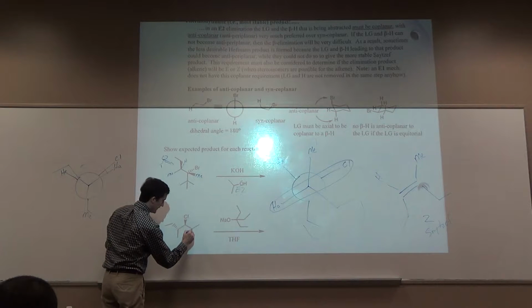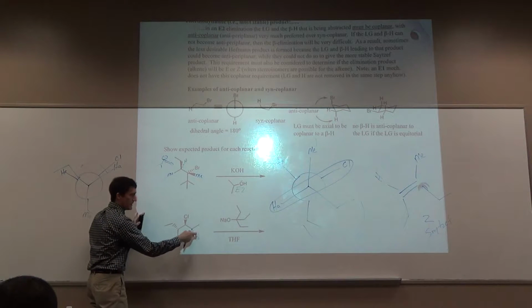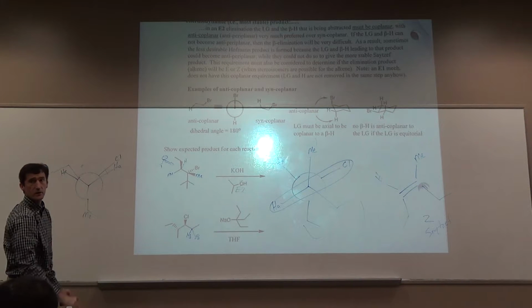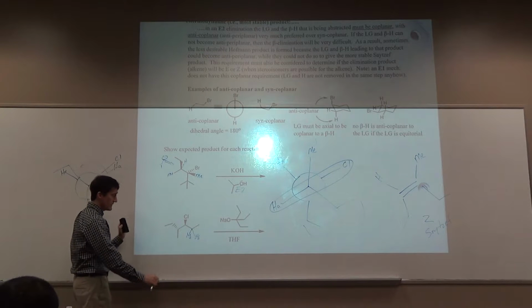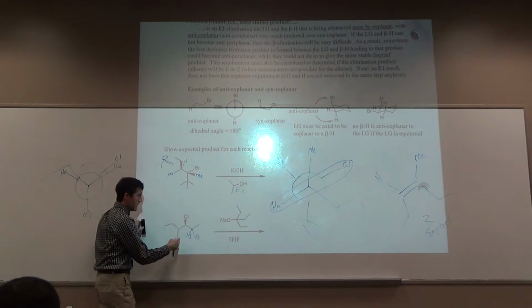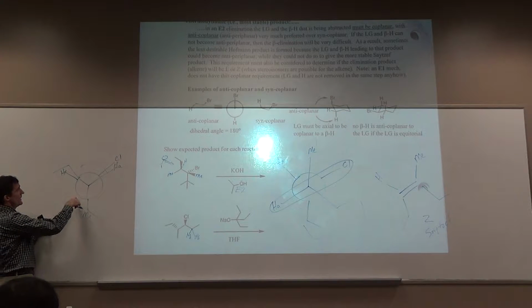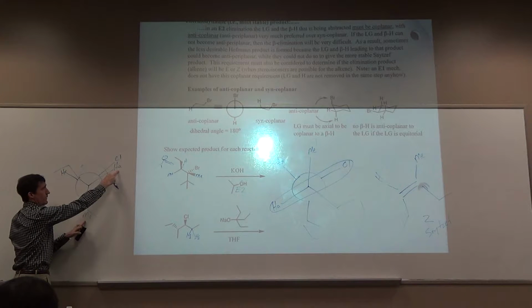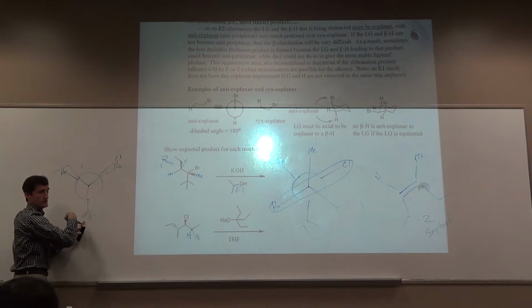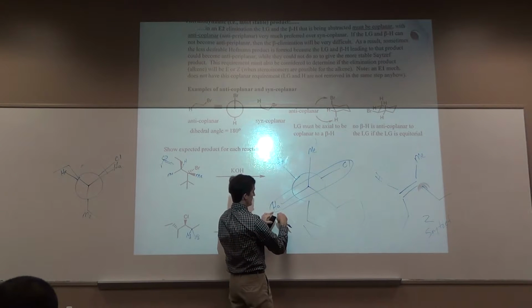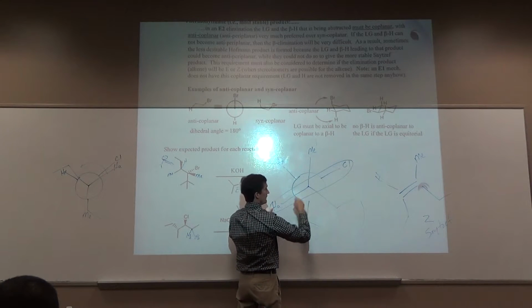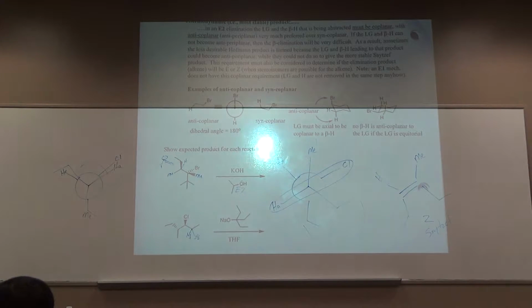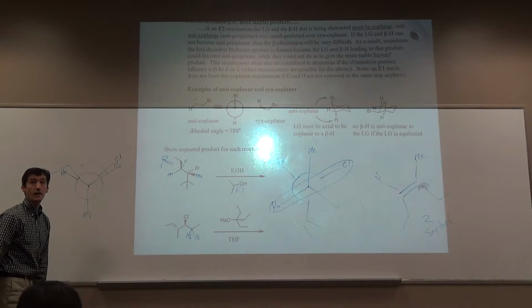Okay, here's a big thing here. Whenever there's two H's to choose from, there's two HBs. Whenever there's two to choose from, you don't have to do any of this looking at anti-periplanar. Because what if there were two H's here on the front? Like an HA, another one. Well, which one would we put anti to the chlorine? What if there were two here? Like one here and one here. Which one would we put anti to the chlorine? You could put both. And if you can put both, then how do you decide? You're going to put the best.